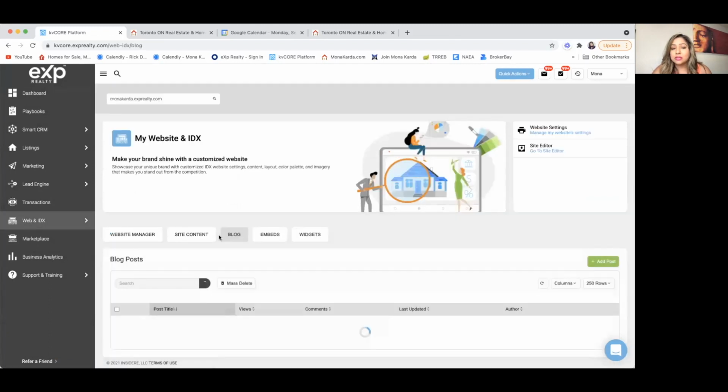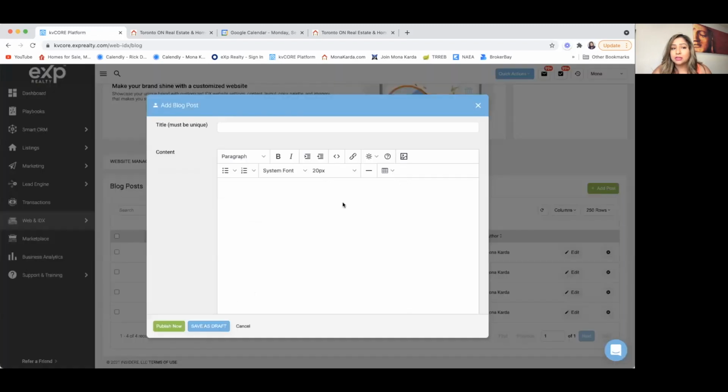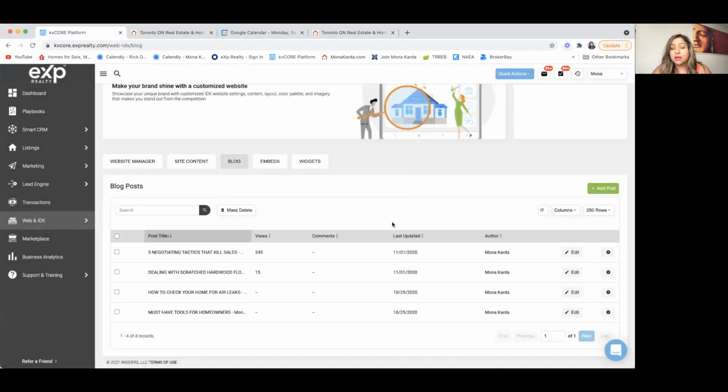Okay, blogs, again, not going to spend too much time, but you literally can click on add and go ahead and add in your blog right here. You can upload it, or write it out yourself and click publish now or save as a draft and maybe publish it later on. It's up to you. For those of you who are with EXP, we do have blogs in our marketing center where you are welcome to use them and you can upload them here and you can share them. So that's really, really convenient.